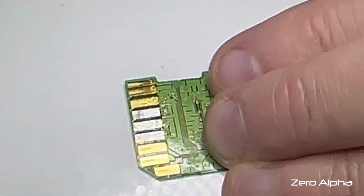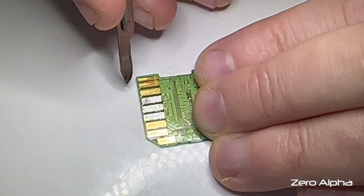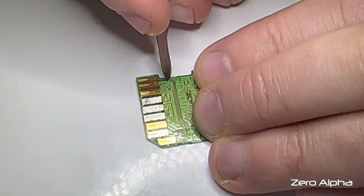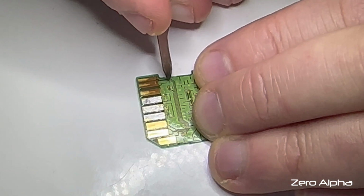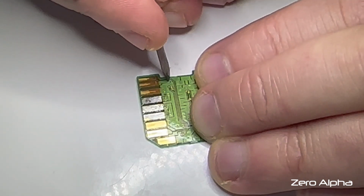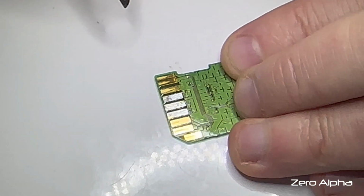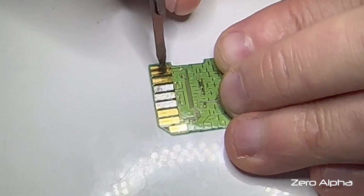You can't even see that with the video I'm filming. Does that do anything else? No, not really. Let's try and just get a better focus. Oh, you won't really be able to see it. Microscope would have been better for you guys, but it's annoying for me. Those two are done. They're data lines. No wonder it wasn't talking.